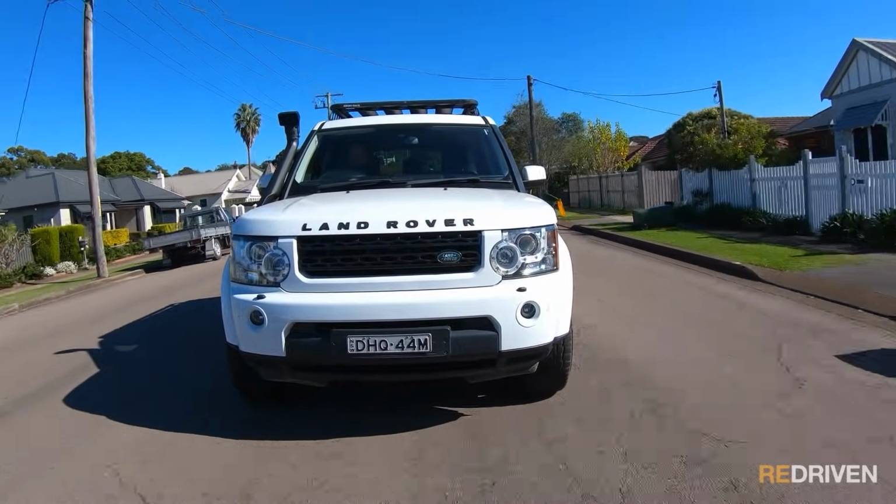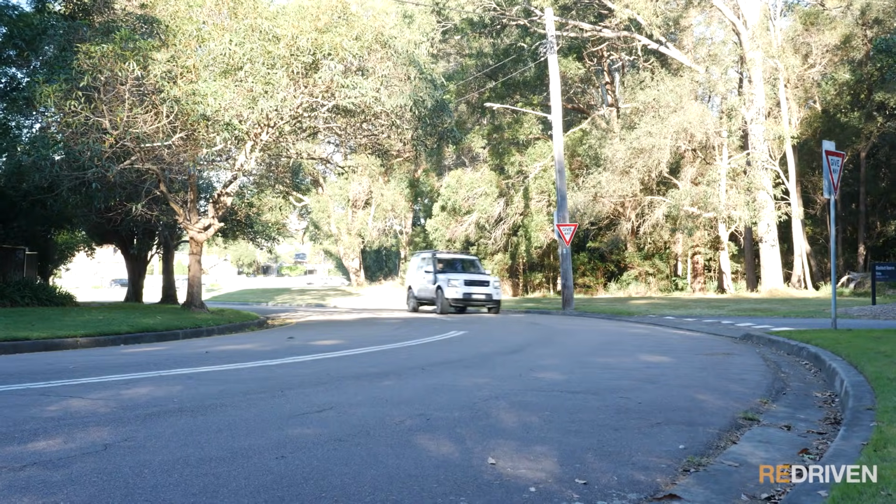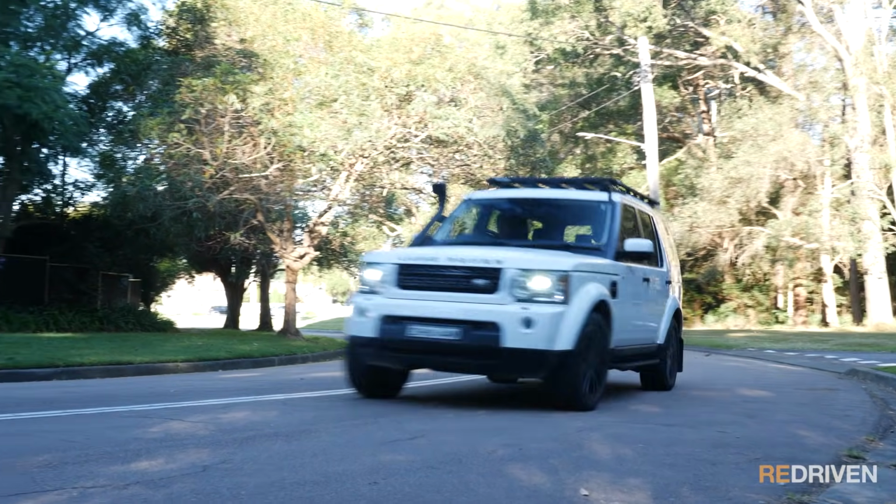Now, one thing that the Disco does arguably better than any other car is blend phenomenal on-road dynamics with genuinely capable off-roading characteristics. And a lot of that's down to the Disco's air suspension. And the ride and handling in this thing is just superb. Now, as far as off-road ability goes, look, the terrain response system in this is getting a little bit old, but look, trust us, this thing will still go pretty much anywhere you point it.